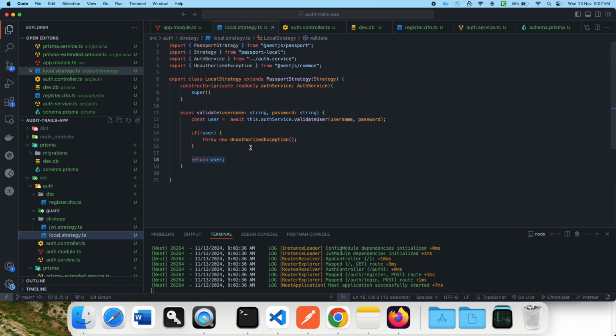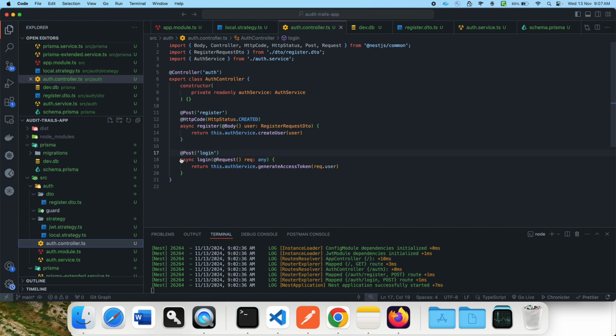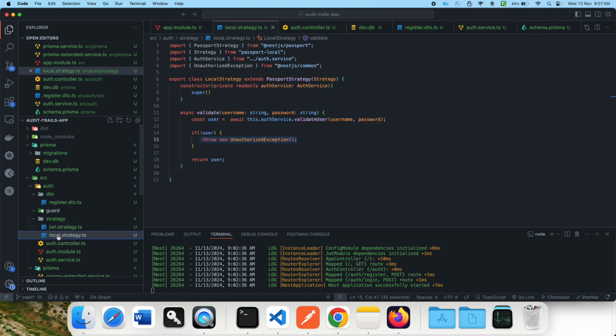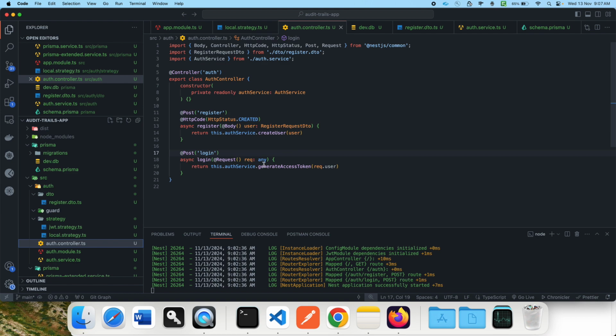When we apply the local strategy guard, it will extract the username and password and validate, and if something is wrong then it will throw an unauthorized exception. It will not reach this method. If it works, it finds the user, then it will attach the user on the request and we can use that user to generate the access token.